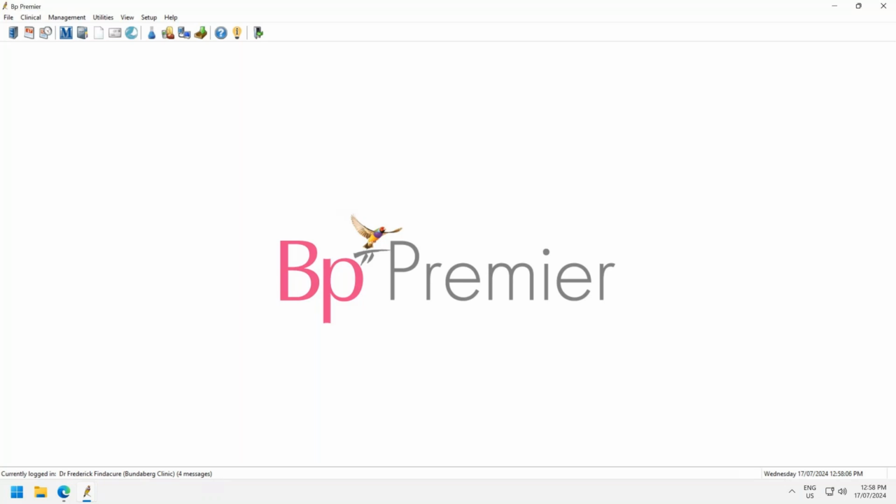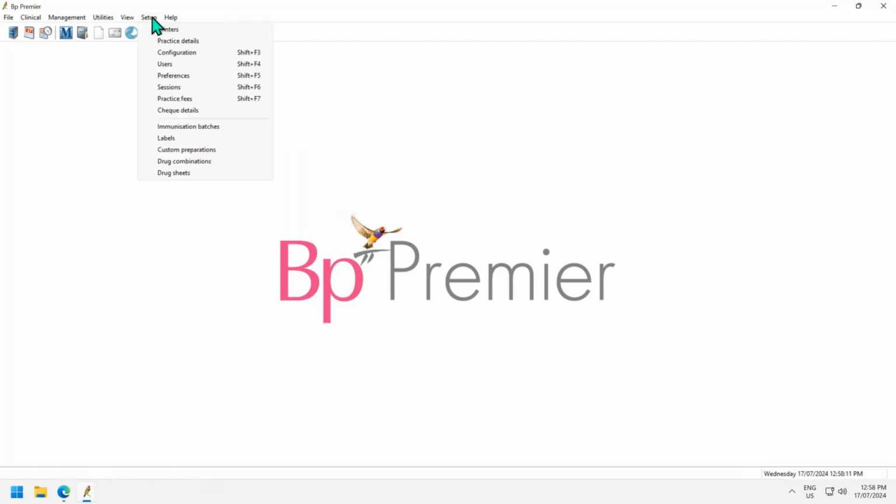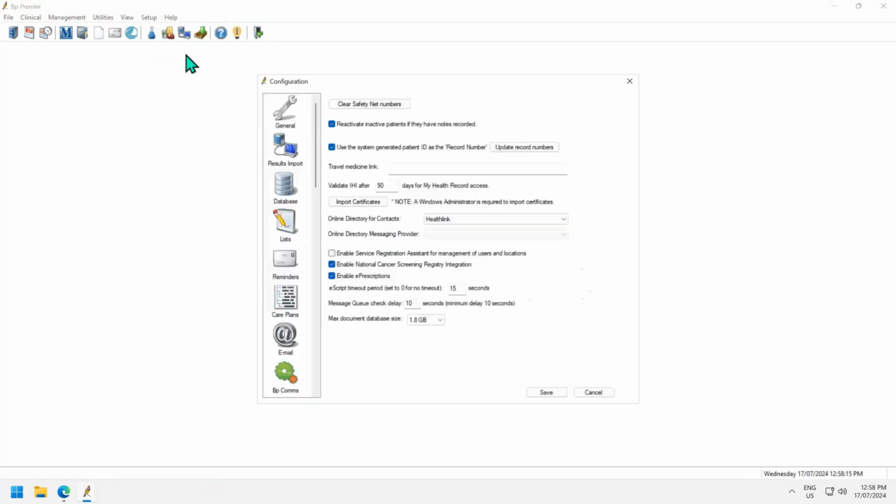But ultimately, once ERX is set up, as far as turning it on in the software is really just a matter of setup and configuration and enable e-prescriptions here. That tick box and basically saving it. As long as a user, like that provider, has their health provider identifier in their user setting, and that ERX is set up correctly, which is sometimes definitely a lot more difficult than hitting a tick box in here, it should just work after that.